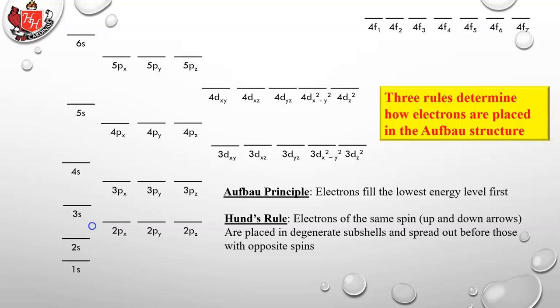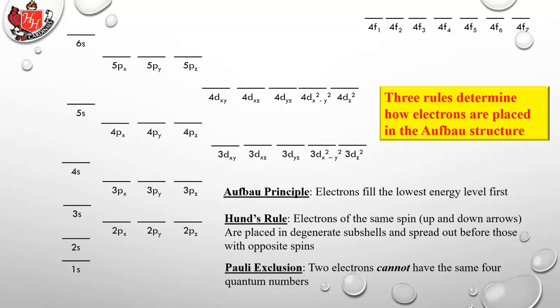That's what this is. What spin means is, if two electrons are negatively charged, they repel each other. But if they have opposite spins, that means they're less repulsive of each other. They can kind of stay together or near each other if they have opposite spin. You don't need to really understand the concept of spin any more than that. The Pauli exclusion principle: no 2 electrons can have the same 4 quantum numbers. We don't learn about quantum numbers in this class, and it's not tested on the AP.